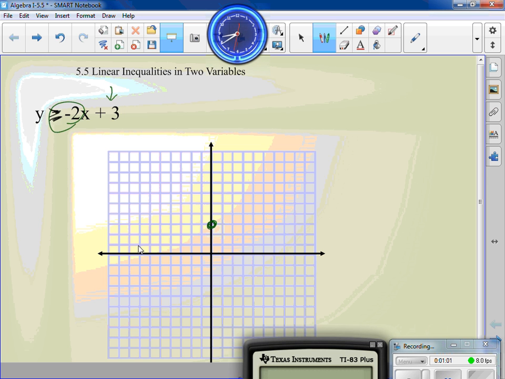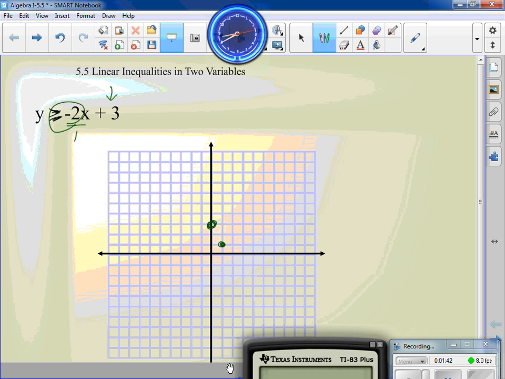This negative 2 means what, really? Negative 2 over 1. What's this negative 2 called? It's called my slope. So I go down 2, and over to the right 1. Just like normal, it's down because it's negative. If it was up, it'd be positive. In class we always did up and down as the positive or negative, and we always move to the right. But sometimes you can't move to the right, so you always do up and then left and right.